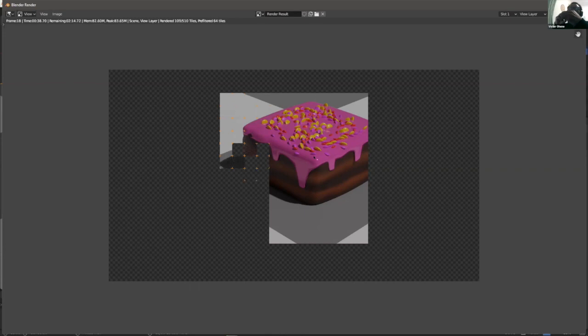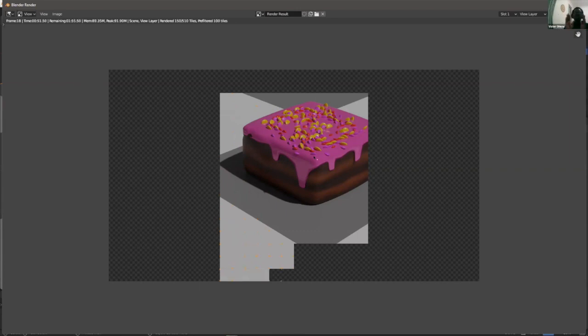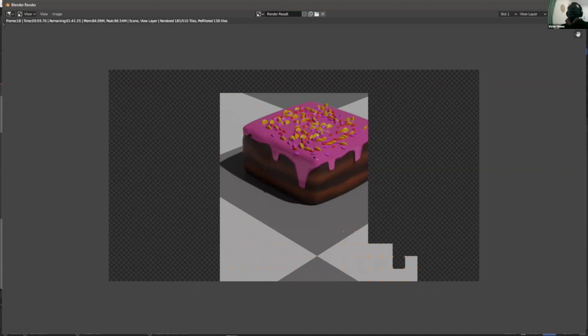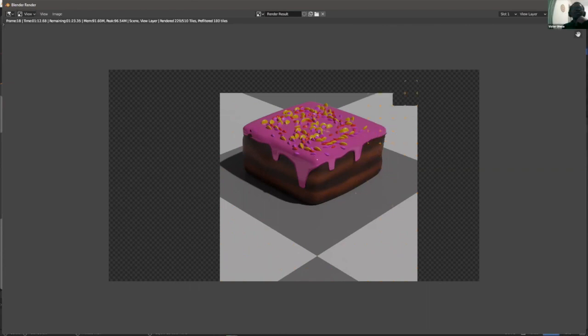One good thing I would say, if you want to save on time: if you have, let's say, 400 frames in your video, maybe it would be best to set it so you export maybe 50 frames at a time, and then in Premiere or Photoshop, you stitch them together. So then, yeah, it's going to add this, and then it starts to look, maybe here could have been a little better, but it's fine.